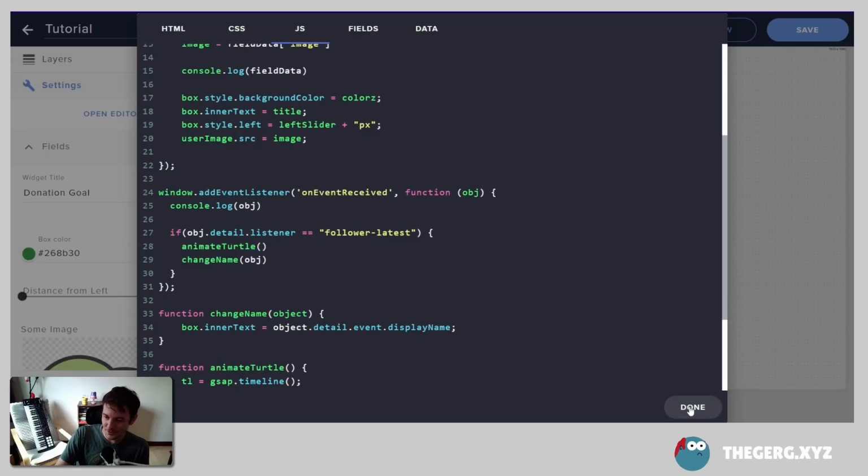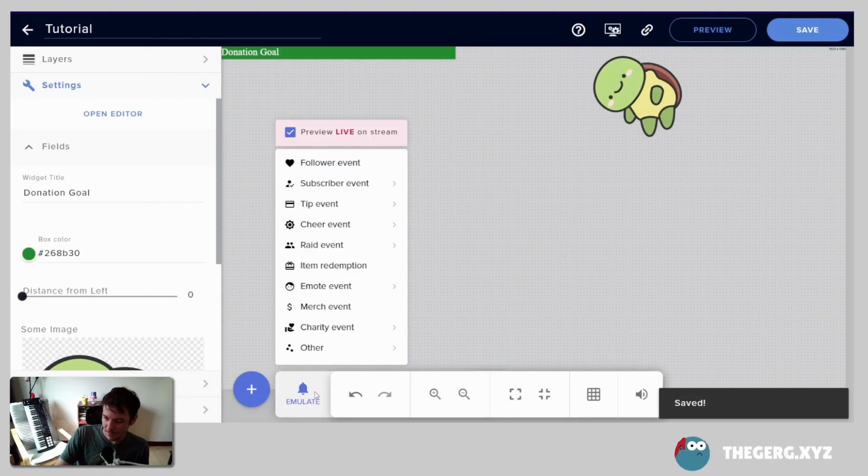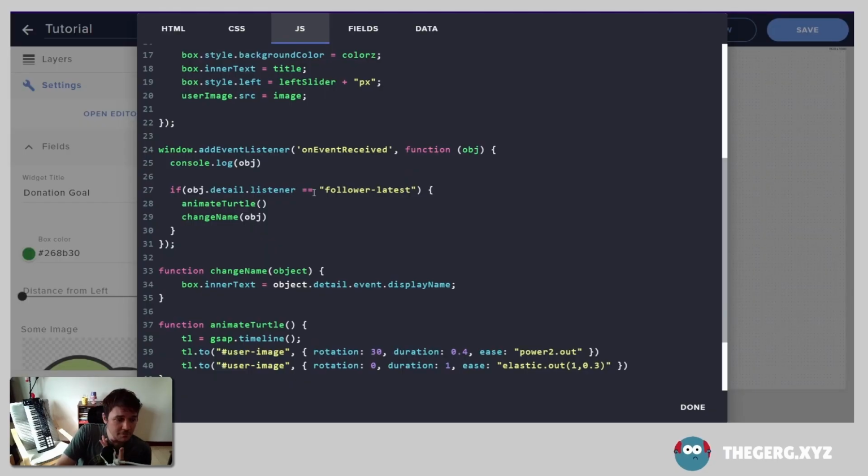If you're new to coding, you're gonna be like, what? But basically, it's a way to pass bits of information into a function. And there we go, it worked. So Matilde and da-da-da. Okay, so that's our follower.